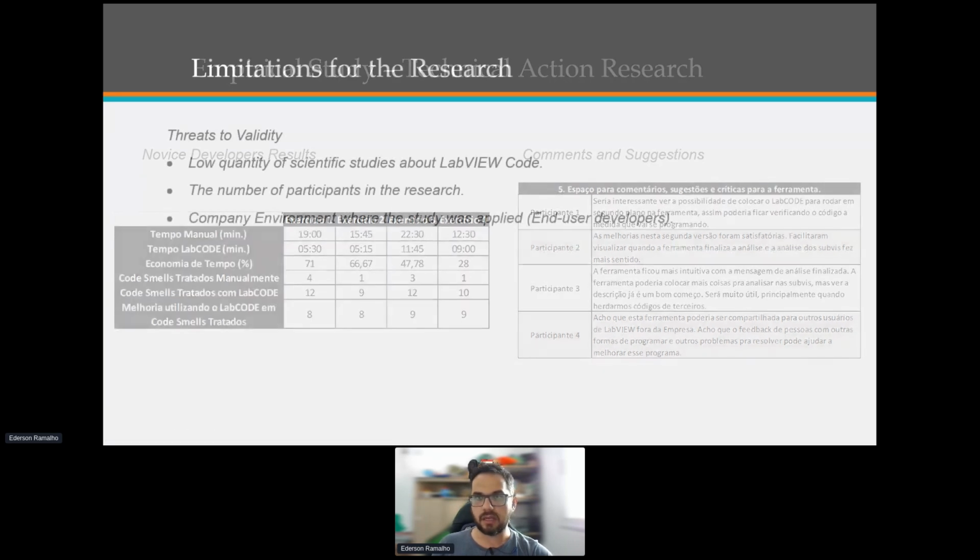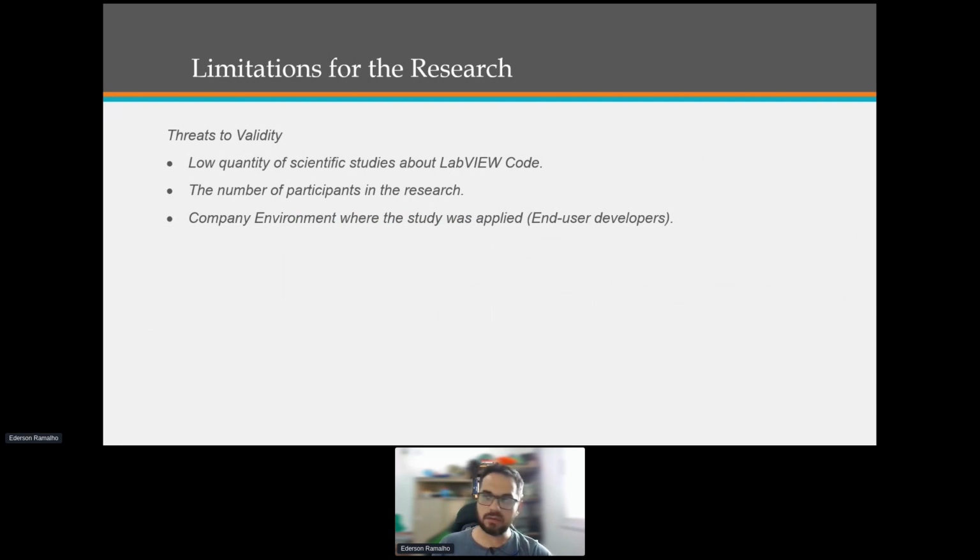And just to finish, we have some limitations about the research. Well, there could be some threats. As I told you at the beginning, we had a low quantity of studies and papers about LabVIEW codes. Our research had just 4 participants, so in another scenario the results could be different. And the company where the study was applied uses LabVIEW to improve some processes, but it's not a company that develops in LabVIEW all the time. So there we have the end user developer. We don't have full-time developers there, so it could be different if we apply this study in another company context.